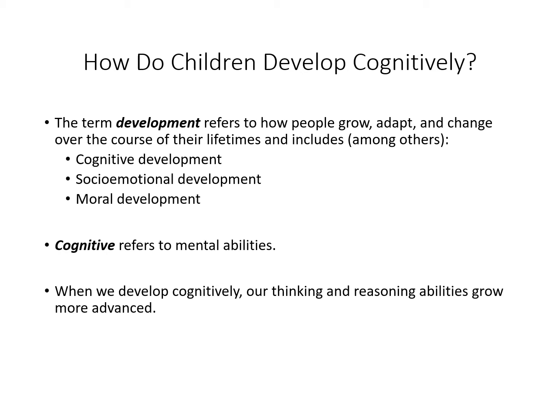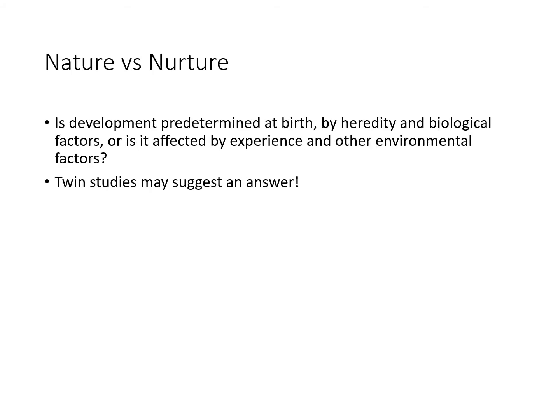Cognitive refers to mental abilities. So when we develop cognitively, our thinking and our reasoning abilities grow more advanced. Cognitive refers to mental or thinking abilities. You might have heard the term nature versus nurture, and that term comes into play here. I want to ask you a question. Is development predetermined at birth by heredity and biological factors, or is it affected by experience and other environmental factors?